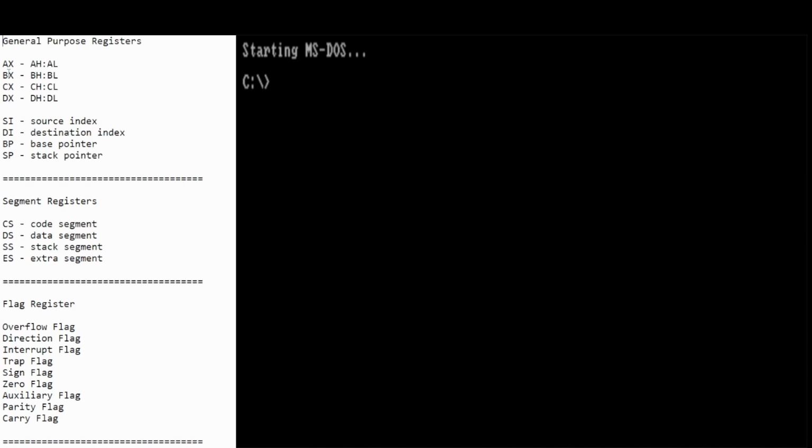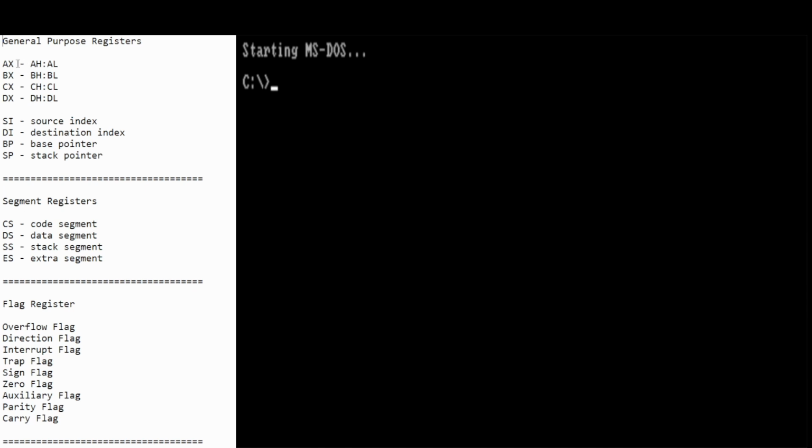In addition to that, there are some very specialized operations that the CPU does, and those tend to only work with one or a couple of registers. And so we'll look at those a little bit later. I'm not going to go into a lot of detail with those, but I'll try and give you a feel for the specific purposes that the registers have when they're used with these specialized instructions.